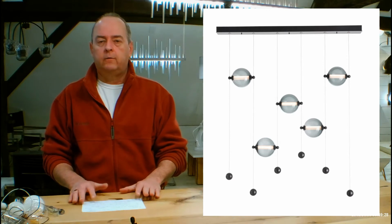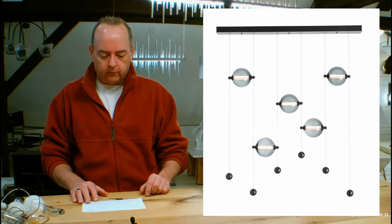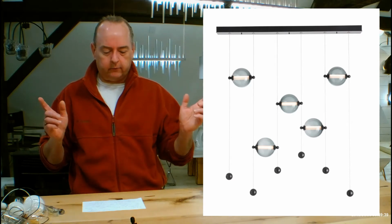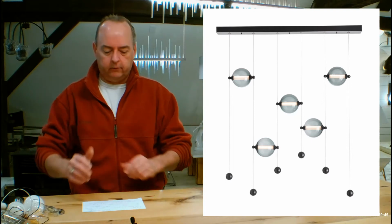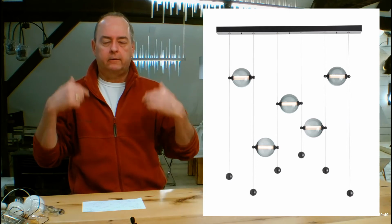So this is a low voltage LED, dedicated LED fixture, and I'll go over a lot of that information with you now. Let's talk about the size of the fixture to begin with. So this is going to be 41 inches wide. And remember, it's linear. And then the depth of it is going to be the size of the sphere. It's 5.5 inches.